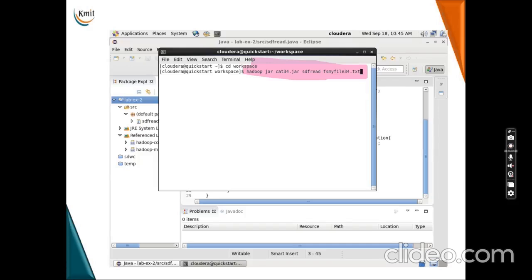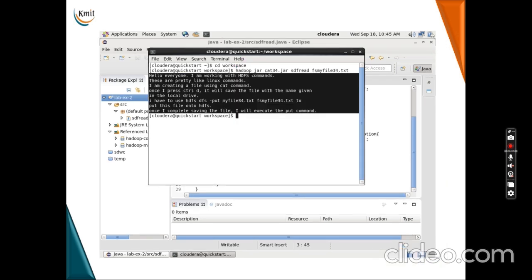This command has to display the contents of the file which I have previously created and put onto HDFS. So we will execute this command. Did it show the contents of the file? If you can see, the highlighted part is the content of the file. Actually it will not highlight on the screen. I just wanted to show you the screenshot, so I have highlighted it with a black background and white text color. In reality it will not give you any such highlights, right?